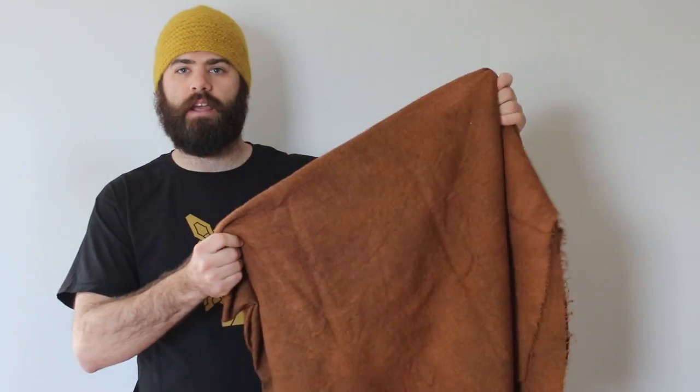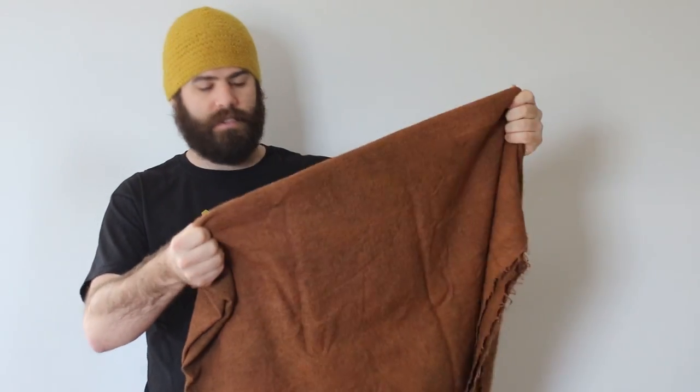So we have finished dyeing and rinsing and gently washing and drying our fabric, and I think it's come out great. It's a little bit blotchy in some places, and sometimes that's to be expected when you're dyeing with natural pigments. But I also dyed this with walnut hull powder that I bought online. I think I'd recommend that if you have access to actual walnut hulls, or if you're able to find them in the fall, that would probably be a better option. I actually had to dye this twice with the walnut hull powder just to get this depth of color that we have here. And I really like the way that it came out. So yeah, I would suggest going with extra walnut hull powder if you can, or finding fresh walnut hulls.